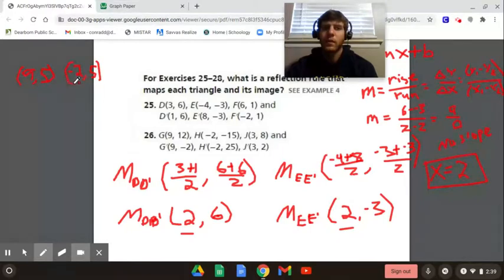Okay, and then you want to find the equation with these two. So those would be your two midpoints for G and G prime and H prime. And then you'd want to find the equation for that line, right? So first thing you got to find is the slope. So we would do our change in y over change in x. So that's going to be 5 minus 5 over 9 minus -2, which is going to give us 0 over 11, which gives us a slope of 0.